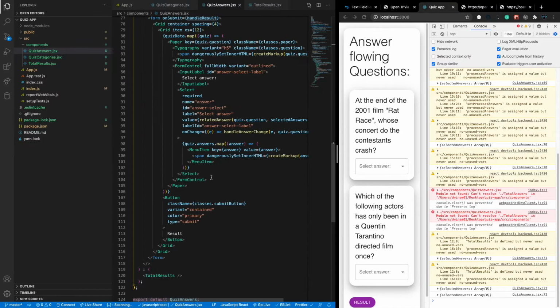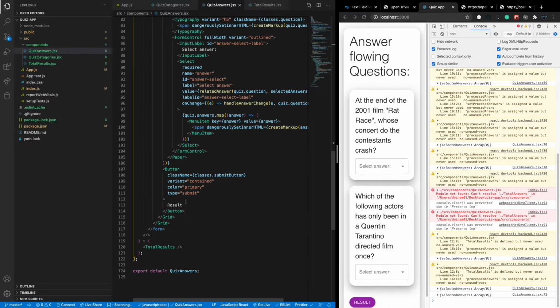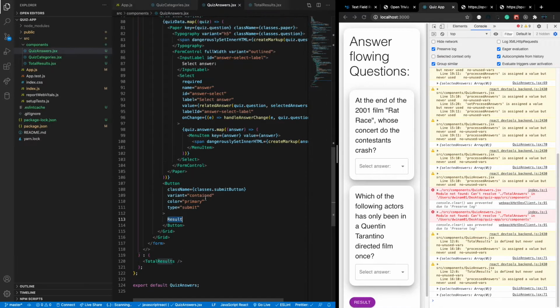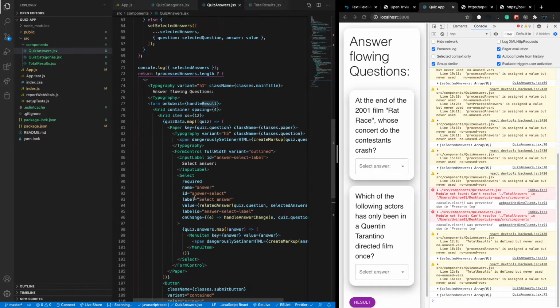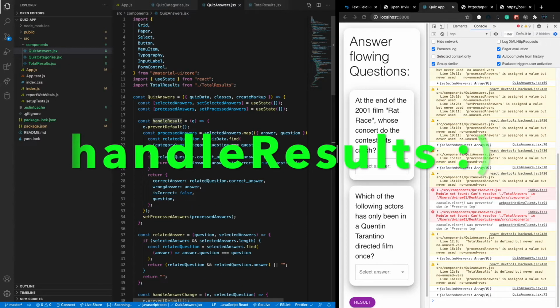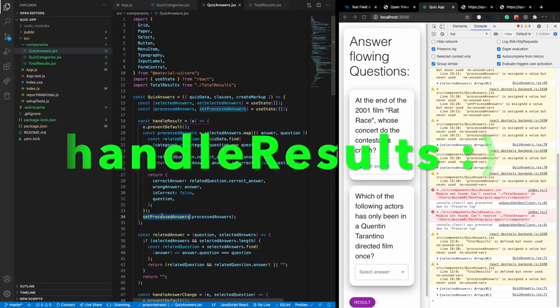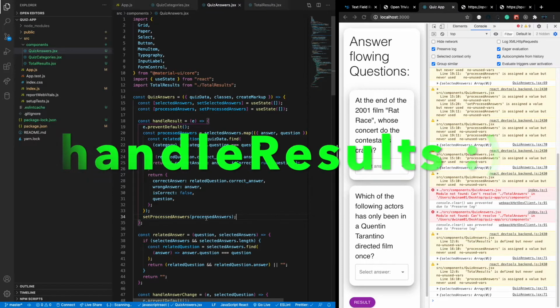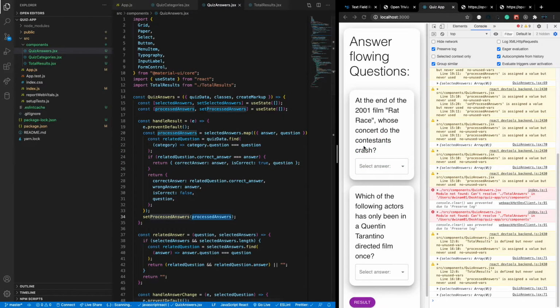As you see here at the bottom, the submit button will fire this on submit function, and this will call handle submit. Inside the handle submit, we are updating this processed answer by this new value. Then it will replace this content with the total result component.